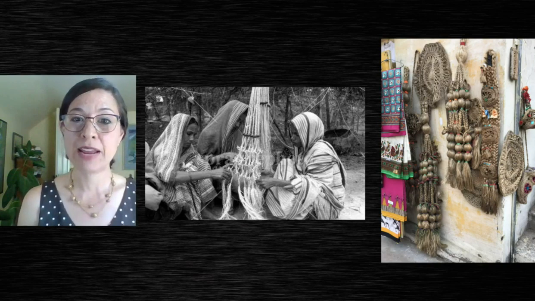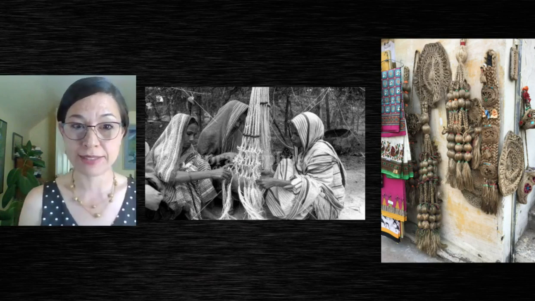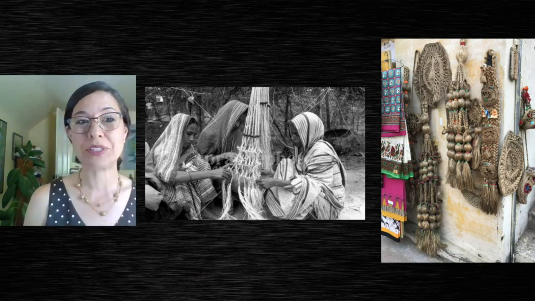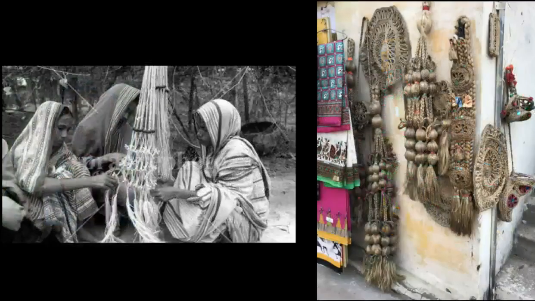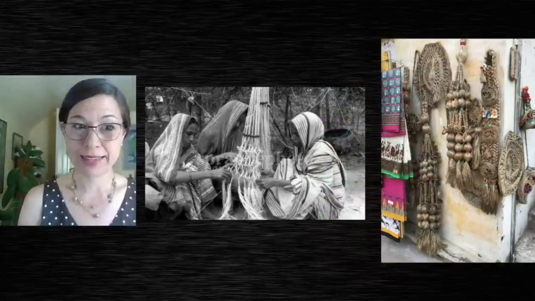Next, please. So Mrinalini grew up in this kind of environment and watching women create works using jute and hemp fiber to create sculptures that are for domestic embellishment. These are sculptures that would be hung inside domestic spaces for auspicious reasons, and they could also be used for practical purposes. The slide on the right is one I took actually in a village market, where these are the kinds of objects that would be made by women and sold in local markets for beautifying the home and adding an auspicious component to the living space. Next, please.